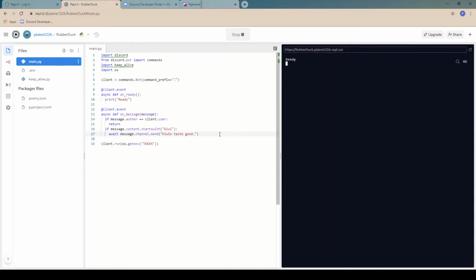Now, let's say you want to do this with multiple words. Let's say if I say this word, then it returns this statement, but then when I say this word, it returns this statement. It's very simple, and for those of you with prior Python knowledge, it will be even simpler. So basically, you just tack on another if statement. So if message.content.startswith, I don't know, this time let's try saxophone, because it's cool.